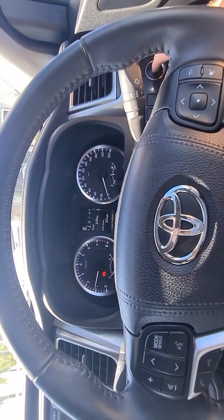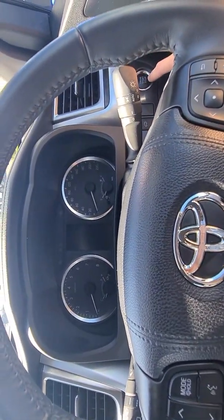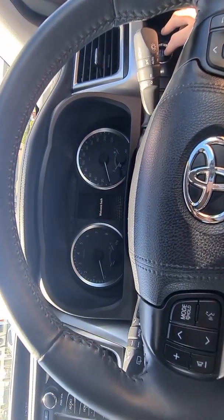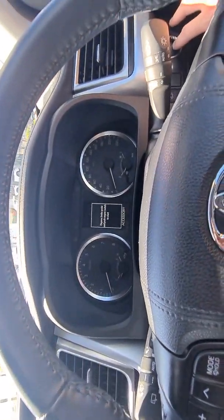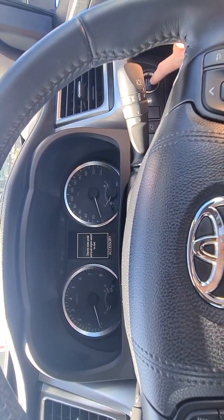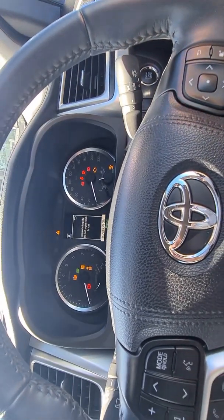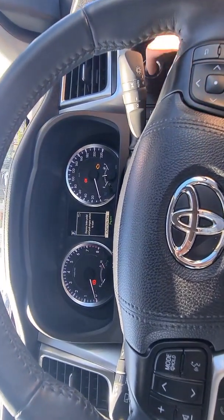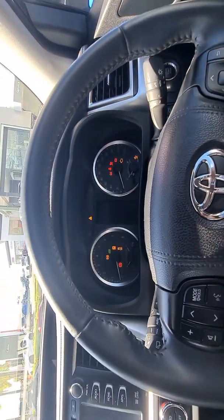If we take the foot off the brake and turn that off, you'll notice if we push it once, I'll try and get that in the video, it's like turning the car to accessories. So you'll get access to the displays and things like that over here. So your radios, that sort of stuff, but the car won't start. Again, tells you to put the pressure on the foot brake. So again, push that again. It's like turning the car to on. So you'll get access to the aircon. It won't be cold and the car won't start. And that will turn it off. It physically won't turn on until you get the foot on that brake and you push that button.